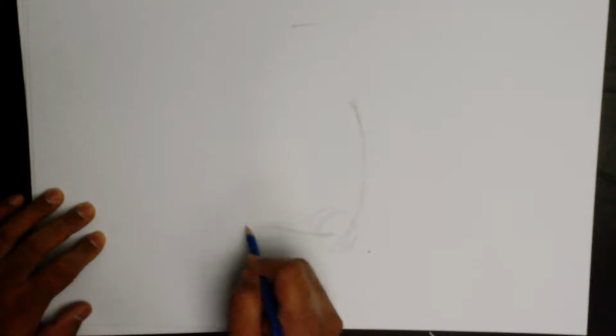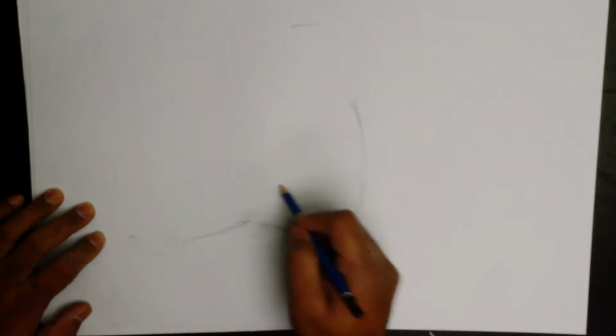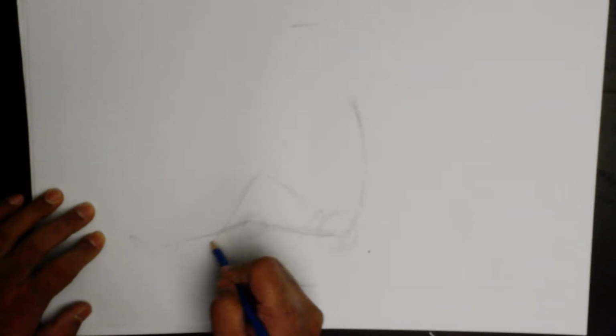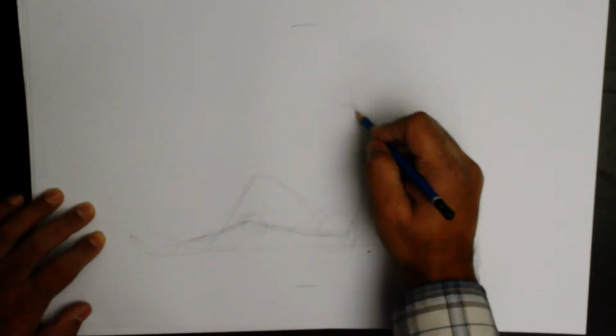So we need an arc, lower part of the body right there. I'm going to place one leg in this way. So that's the knee, that is the thigh, the shin, and the foot will be somewhere there. The other leg, whichever apart it is, I'm going to put it down like that. So flat surface, and the shoulder set is like right here.